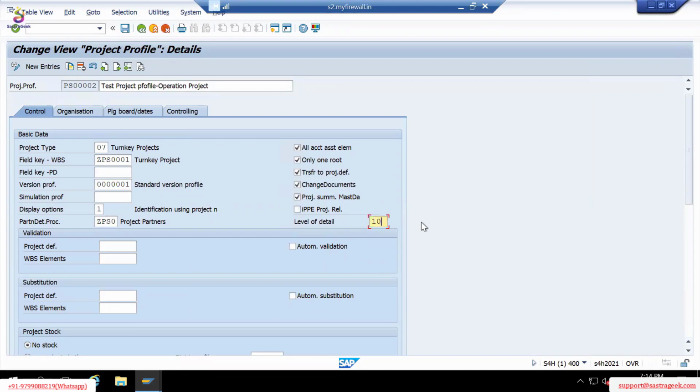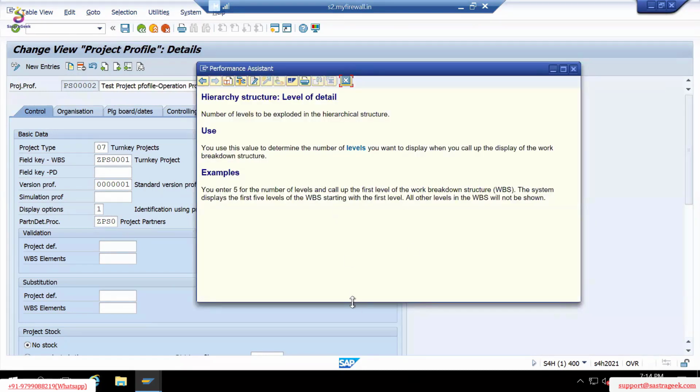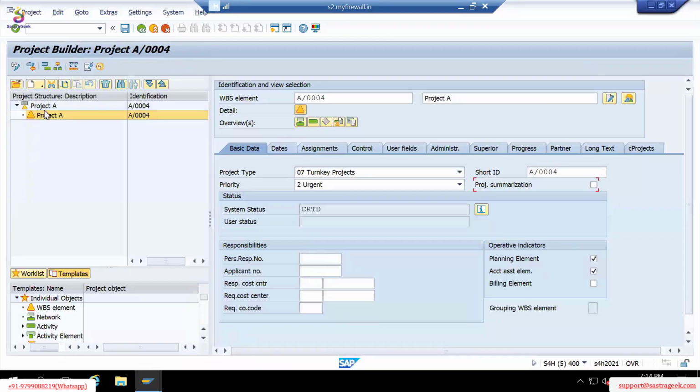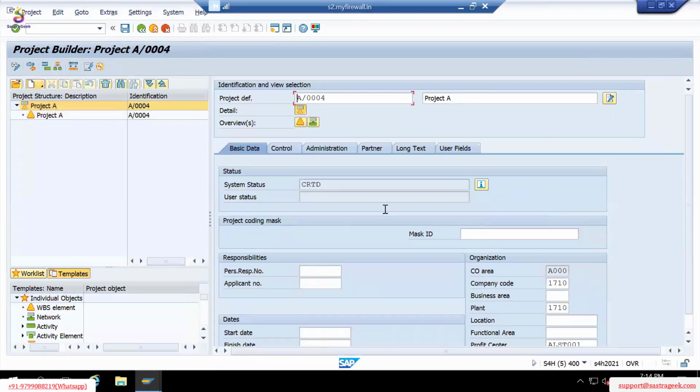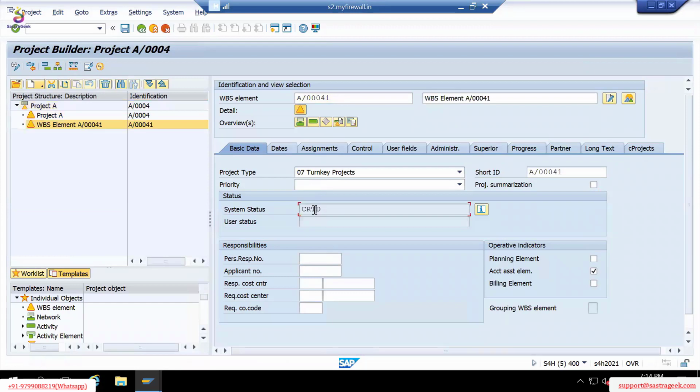Then level of details: the hierarchy structure, the number of levels that will be exploded in the structure. The SAP PS module is very flexible. Under each and every WBS element, you can subdivide a particular structure up to 99 levels.